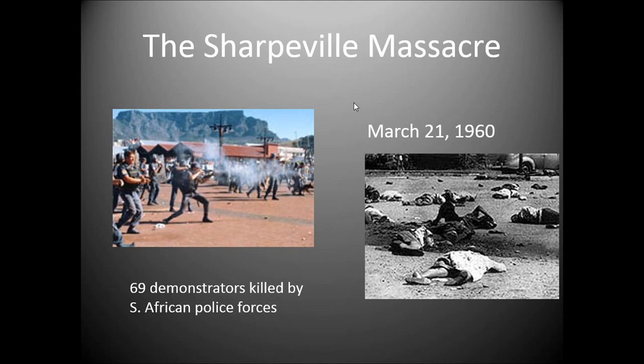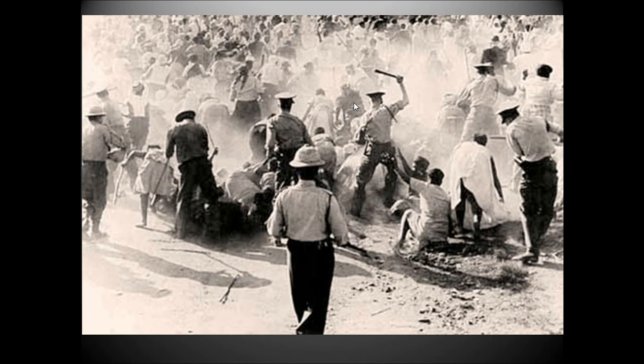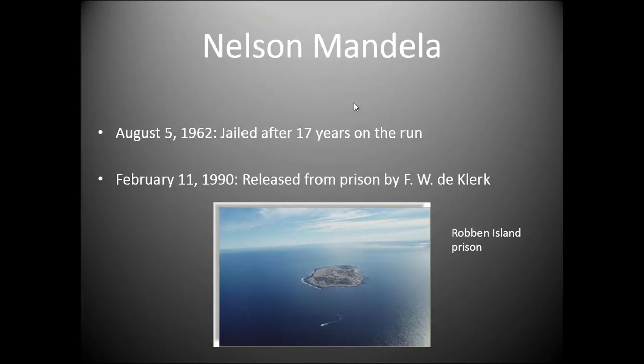With this, over 18,000 members of the ANC, including much of its core leadership, are arrested. Another picture there of the police wading into the crowd. And Mandela himself, actually 2 years after this, ends up on the run, secretly hiding place to place.